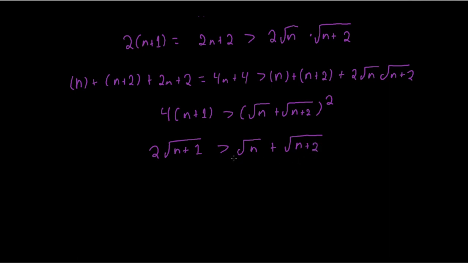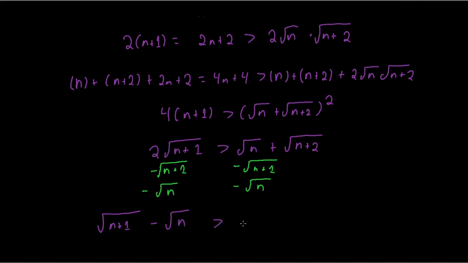And then last but not least, we just need to move some terms around from each side of the equation. So we're going to subtract a square root of n plus 1 on this side, which means we have to subtract a square root of n plus 1 on this side. And we're going to subtract a square root of n on one side, and so we're going to have to do it on the other. And that's going to get us to our goal. That's going to leave us with the square root of n plus 1 minus the square root of n is bigger than the square root of n plus 2 minus the square root of n plus 1.